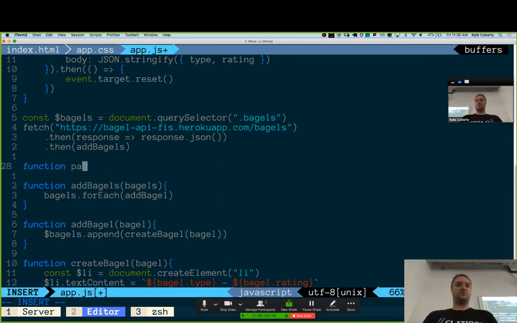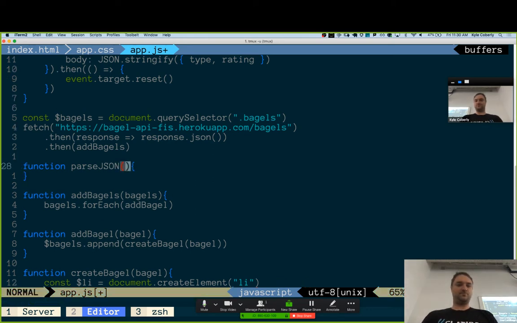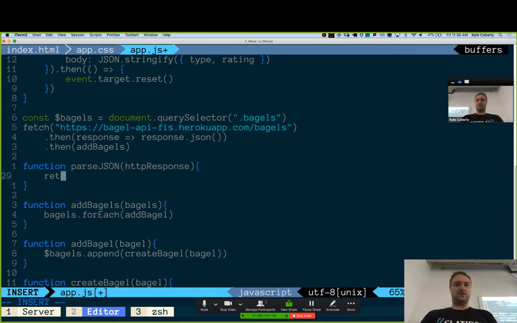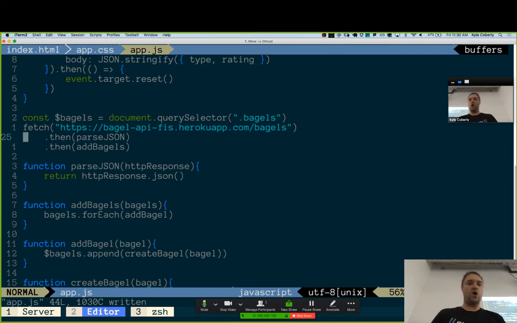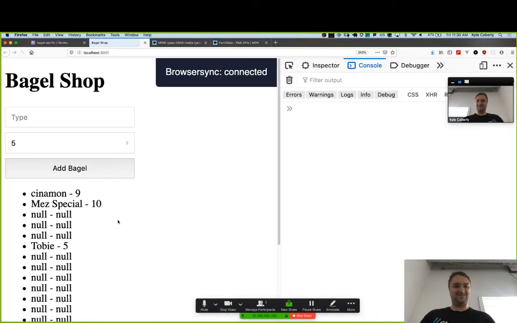I could make parseJSON that takes an HTTP response and returns response.json. Whoa! Look how readable that is. Does it still work? There we go.